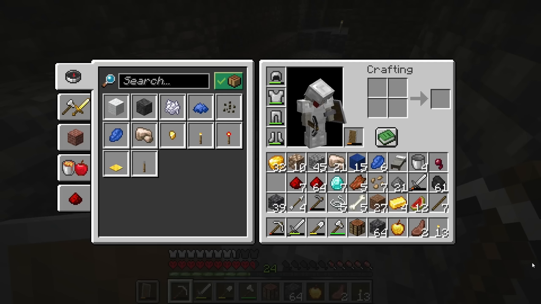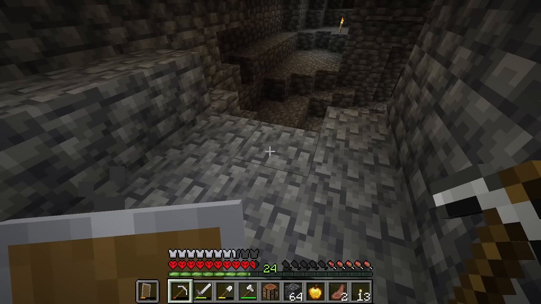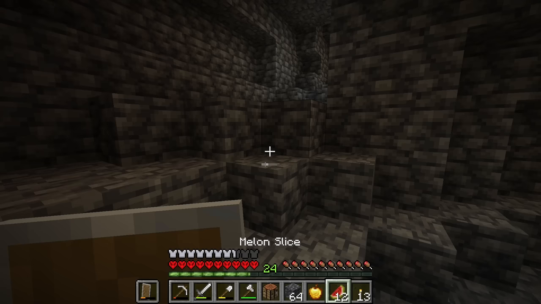Okay, we have 7 diamonds so far. We need 3 for a pick, and we're gonna need 2 for an enchanting table, which means we have 2 extra, but I also really want diamond armor before we go into the nether. But I am running pretty low on food, so we might have to call it in a second.